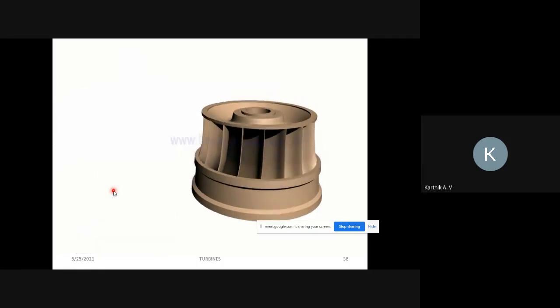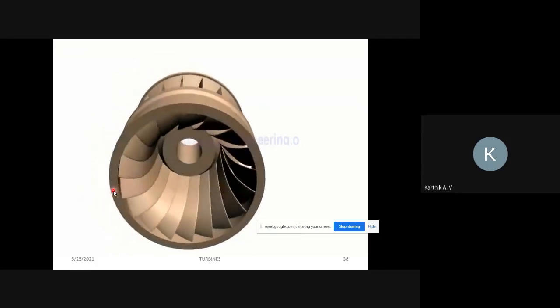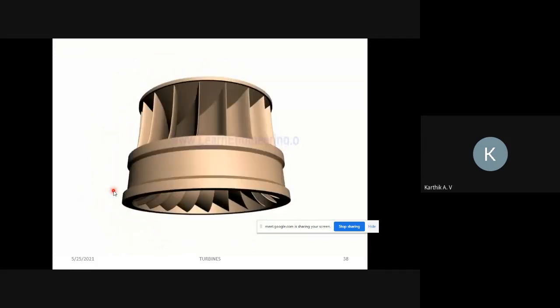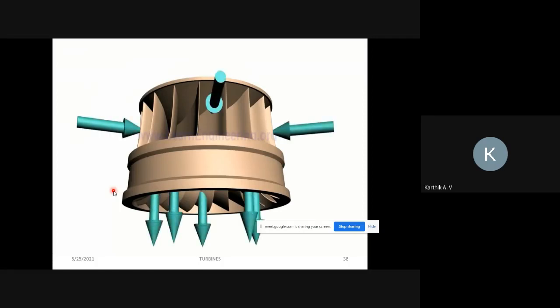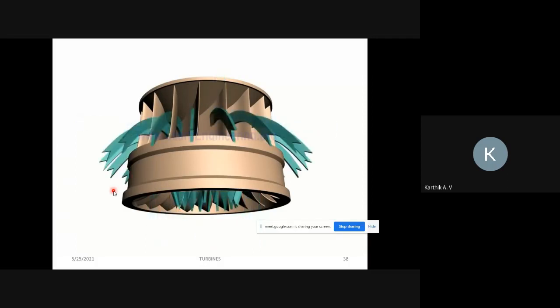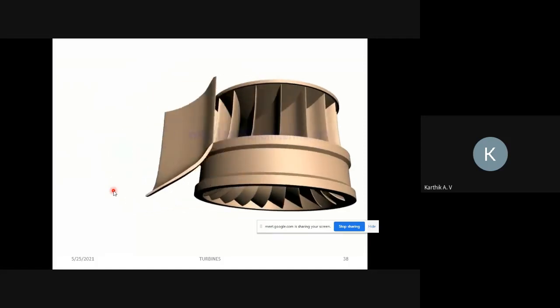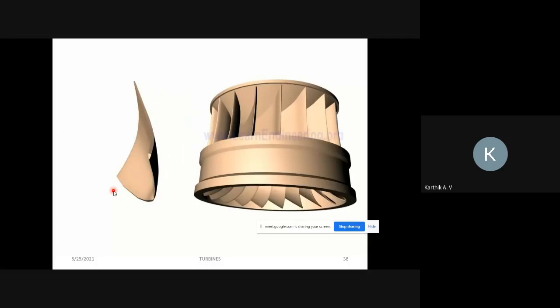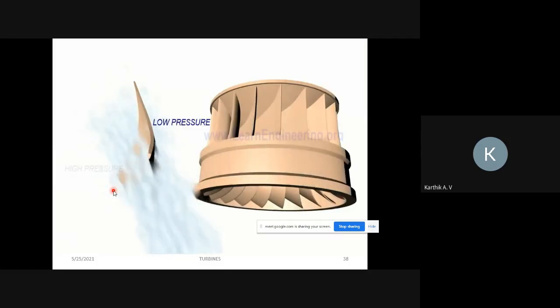It is fitted with a collection of complex shaped blades. In the runner, water enters radially and leaves axially. During the course of flow, water glides over the runner blades. Francis turbine blades are specially shaped. You can note that the blades have a thin airfoil cross-section. So when water flows over it, a low pressure will be produced on one side and high pressure on the other side. This will result in a lift force.